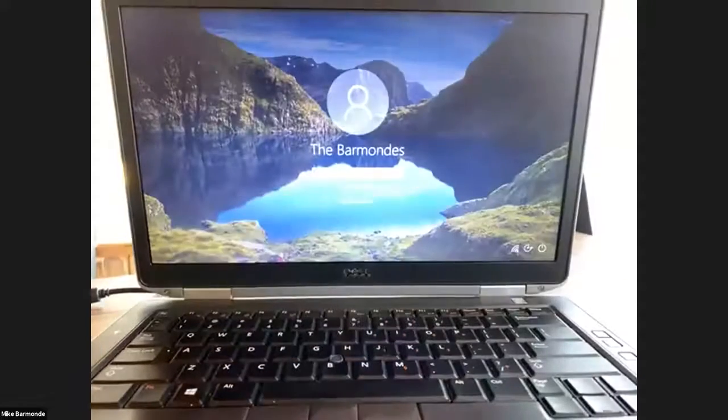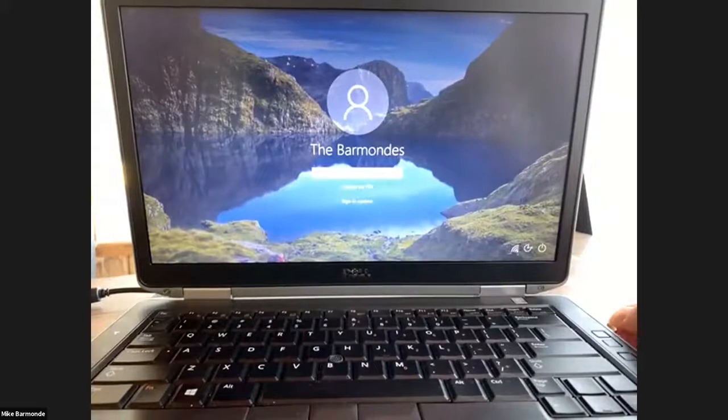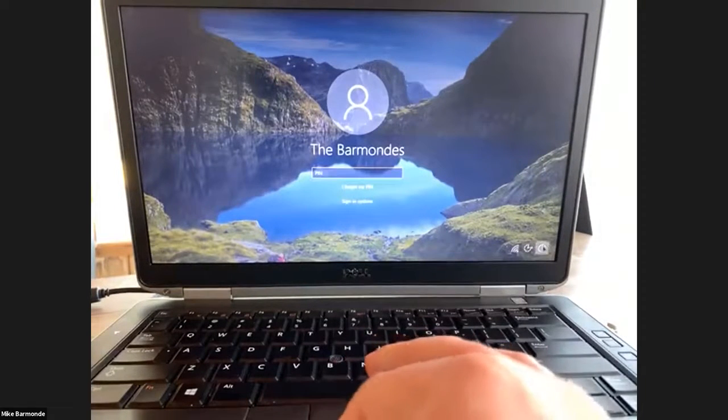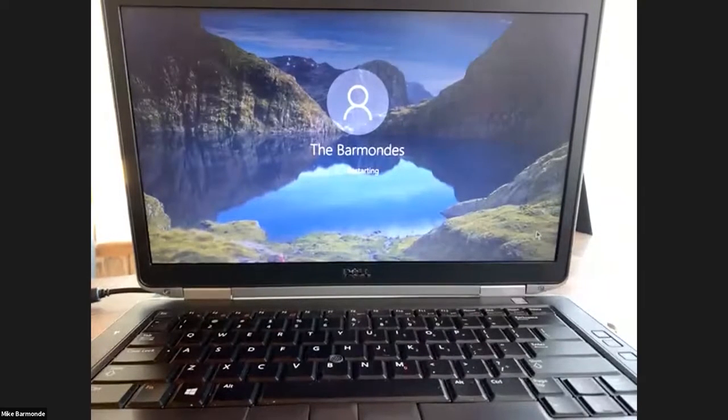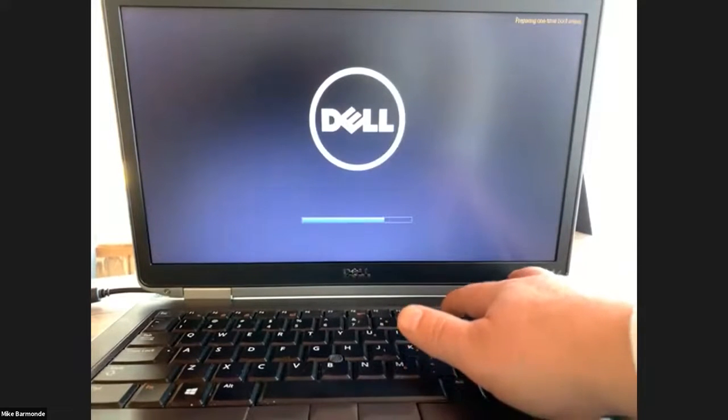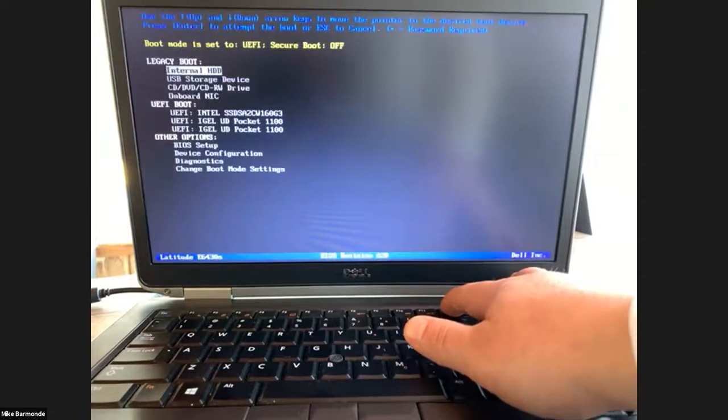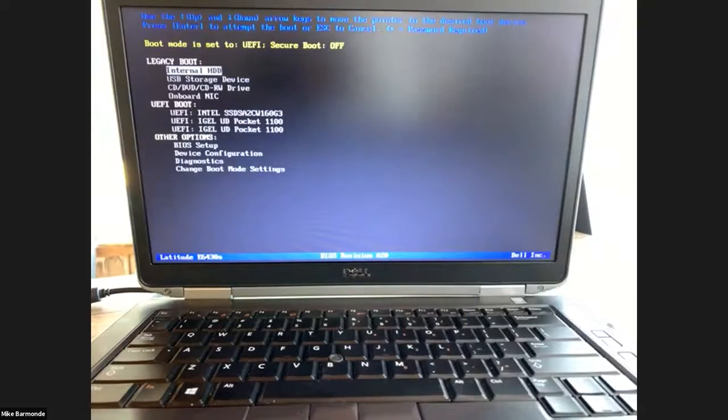So I'm going to switch over to my laptop here. This is an old Dell laptop. I'm going to take the USB key and stick it in, and then I'm going to reboot and boot from this USB key. One of the biggest operational lifts you're going to find from distributing the UD Pocket is really training your users on how to boot from USB, right? It could be a keystroke depending if they're using their own device or a corporate device. We do have a KB article at IGEL to help you with that.